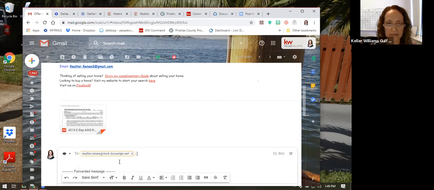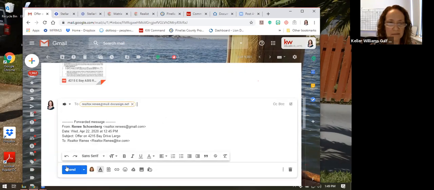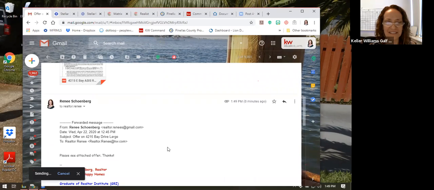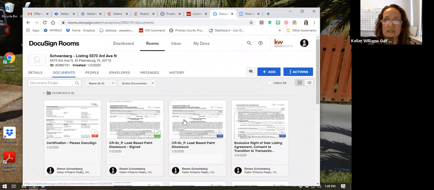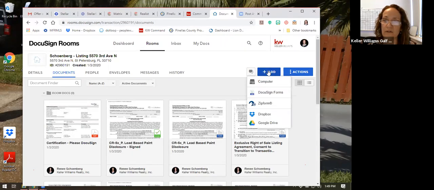I know what mine is. I sent them there before, so we're just going to forward that. They act the same way, whether you send it that way or add it as a PDF. So if you were to download that offer, then you're going to come back to your room, click add, and choose computer.